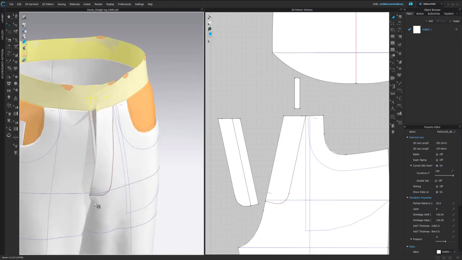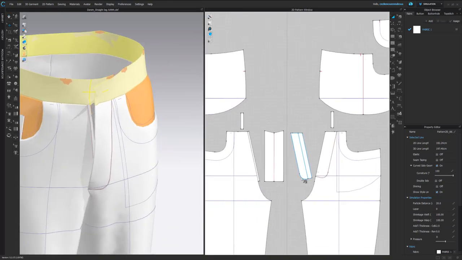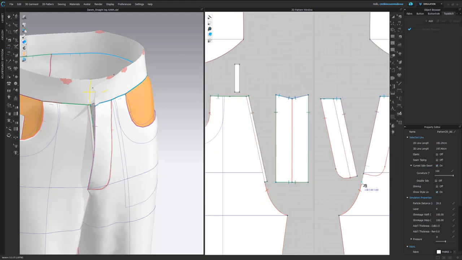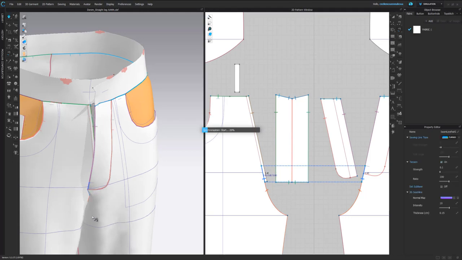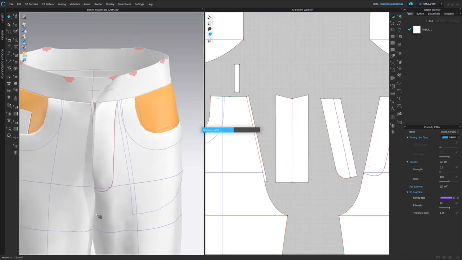So then I just need to finish the sewing lines here. So here I'm going to go from here to there, which is going to be from here to the blue dot. And now it looks a bit better.